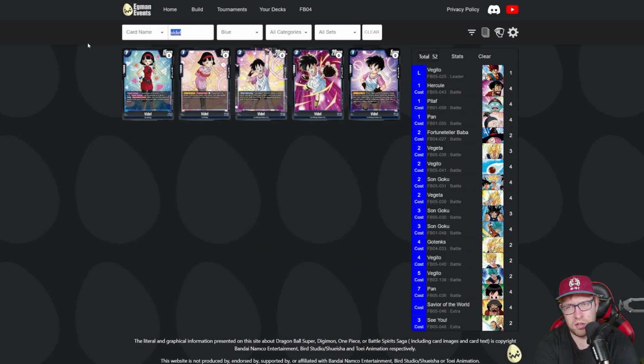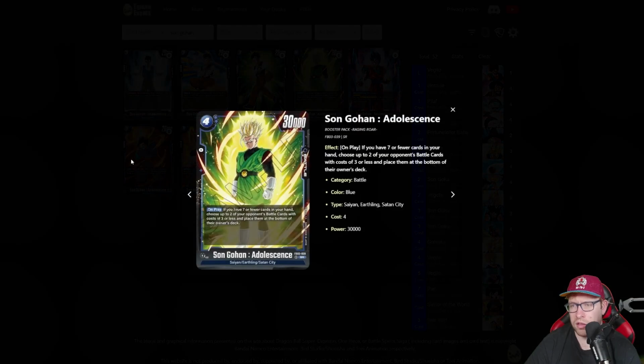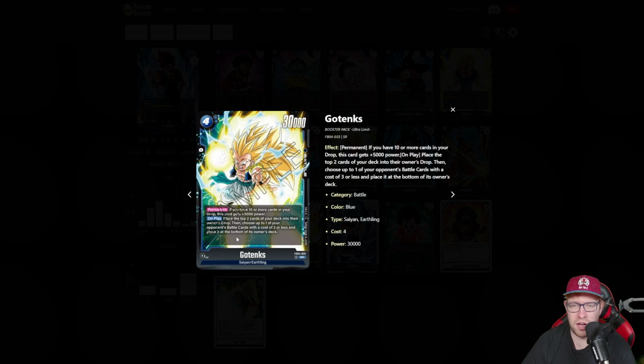And then the last card is there's a Son Gohan from set 3 as well. This is generally a better removal target than what Gotenks does, but it's a little bit less in the archetype. But being able to bottom deck 3 costs or less from your opponent's board, as long as you have 7 or less cards in hand, is really nice. Gotenks is more in the theme because it's pretty often a 35k, and the fact that you do put more cards into your drop as well, but it only bottom decks a 3 cost or less. But if you have like 8 cards in your hand, you can still do it.